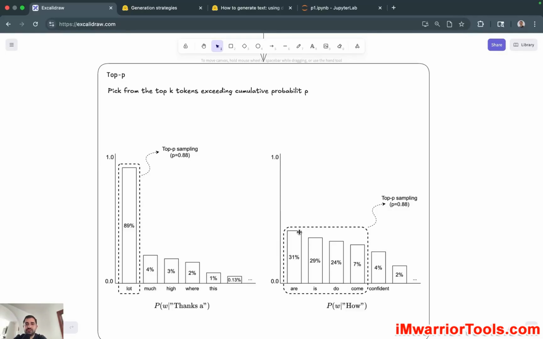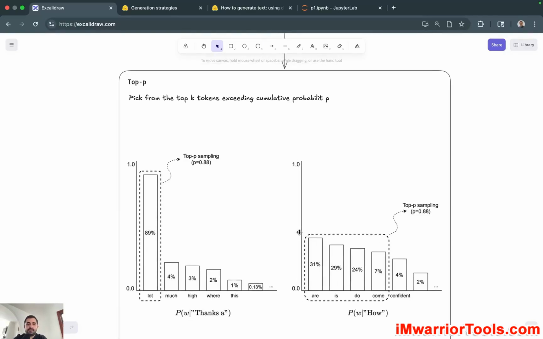The predicted probability is more uniform, so there are more tokens that can be good candidates to come after "how". All these explanations mean that top K, because K is fixed, is not an ideal algorithm. Regardless of the shape of the probability distribution, it would always consider the top K tokens. When the model is very confident about the next token, it would still consider top K. And when the model is not too confident and there is a huge number of candidates, it would still pick only top K.